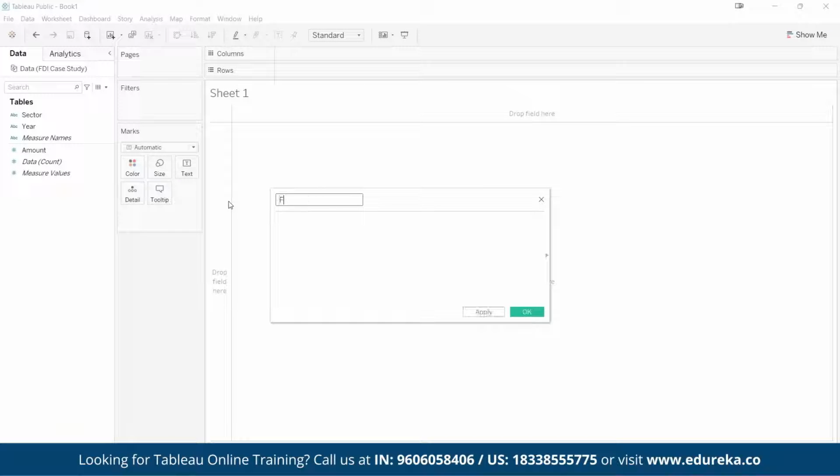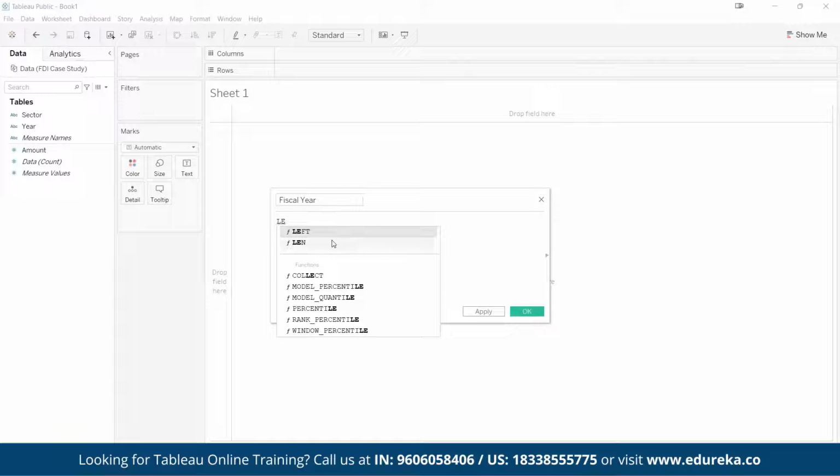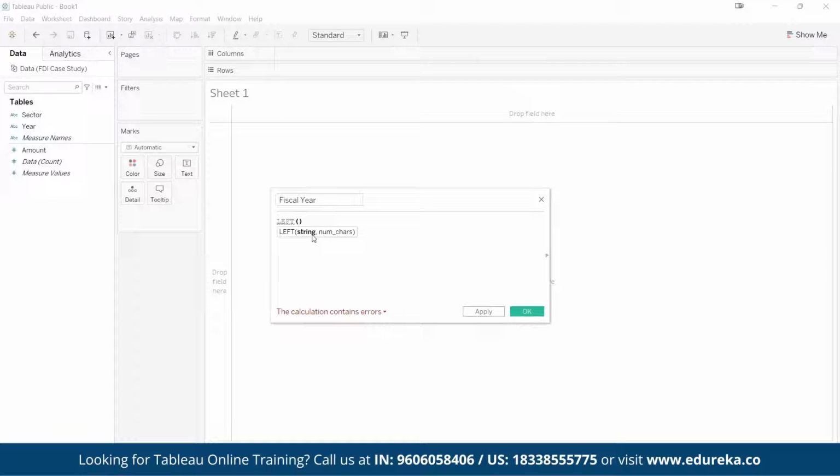For the field name, I'll say fiscal year. Here I'm going to apply the function called left. This takes in a string value. For the string value, I'll take the year column, and I want to select 4 characters from the year column and press apply.